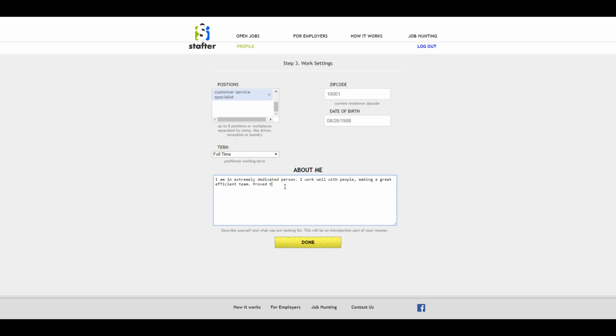Then describe yourself. Put in information about what kind of person you are, your personality traits, and how you handle stressful situations. Sorry about that. So just say a little bit about yourself. Say the things that you're looking for. If you're looking for a job that's related to customer support, or if you are working from home and you have a condition that means you can't leave home, make sure you put it in here that you will be extremely great at the jobs that are home-based, and so on and so forth.